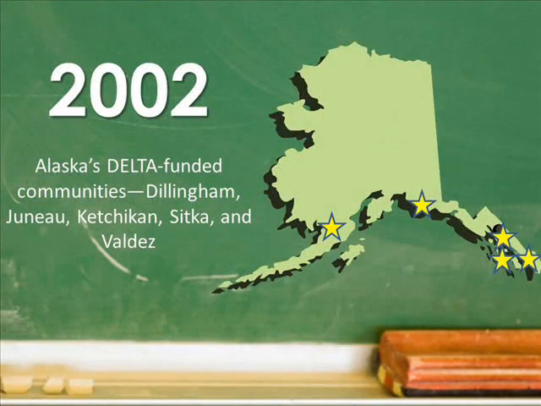That same year, Alaska became one of the 14 Delta states after the Alaska Network on Domestic Violence and Sexual Assault secures funding from the CDC. The framework from the 10-state health initiative provided the foundation for Alaska's Delta application. These funds made it possible for the network to create a new position devoted to coordinating Delta activities statewide, as well as providing an opportunity for communities around Alaska to receive funding for prevention activities locally. Four prevention programs were awarded funding in the first year, including Dillingham, Juneau, Sitka, and Valdez.